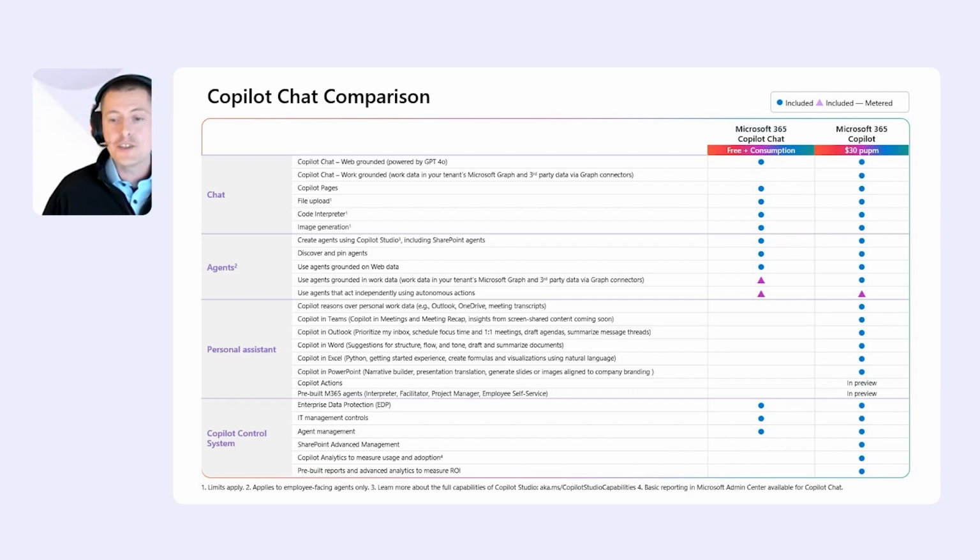So now let's shift gears a little bit because I really want to make it real, and I want to provide you 3 examples how we can really bring the power of Copilot Chat to life. First, I would like to show you a really short video which kind of showcases the value that an organization can gain from Copilot Chat.